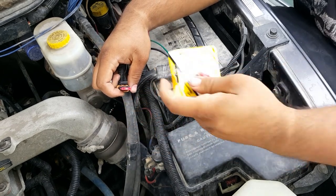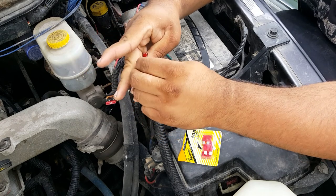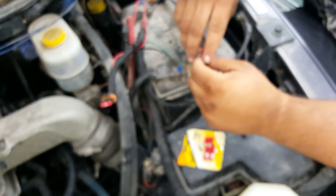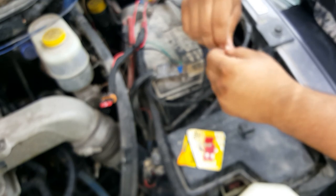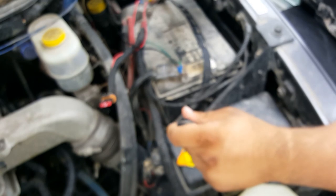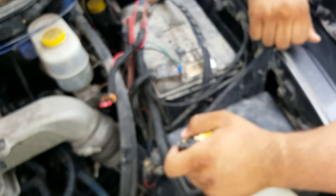I replaced it. I bought some fuses at the local farm and home store and replaced it, and here's the old one. I don't know if you can see that there, but I ended up replacing it, and the fuel pump actually kicked on the next time, but it still wouldn't crank over. So I just went to class and decided to look at it again after class, and came back. I didn't have any tools with me, surprisingly. This was a bad decision of myself not to bring tools. The only times I have problems is when I don't have tools.